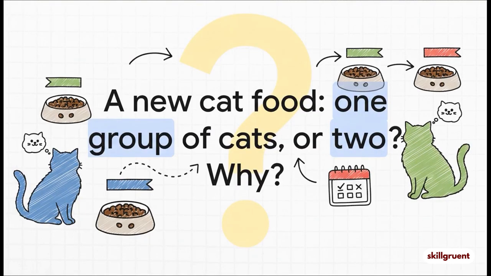So let's end with one last little thought experiment for you. Imagine you work for a pet food company. You've got a new cat food, we'll call it Yum, and you want to prove it's way more appealing than the old stuff, Nobles. So what would you do? Would you get two different groups of cats and give each group only one type of food? Or would you get one group of cats and let them try both foods, maybe on different days? Think about it. The pros, the cons, the success of your new cat food might just depend on that choice.